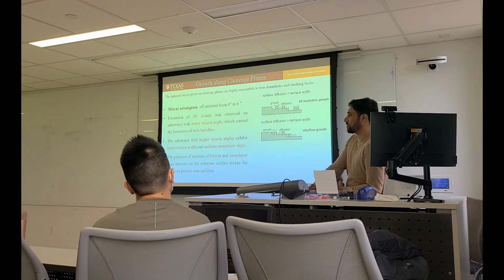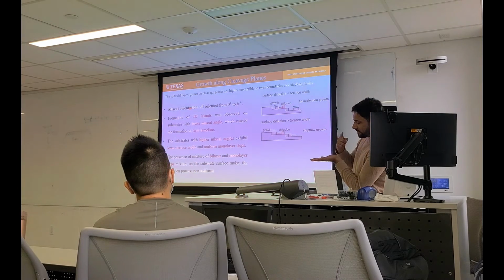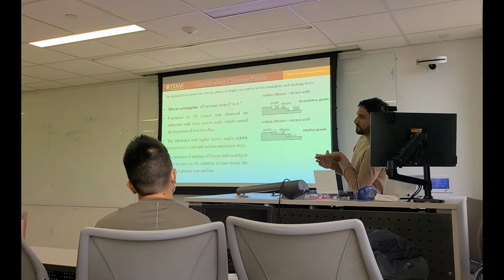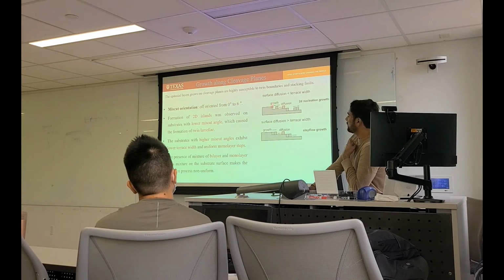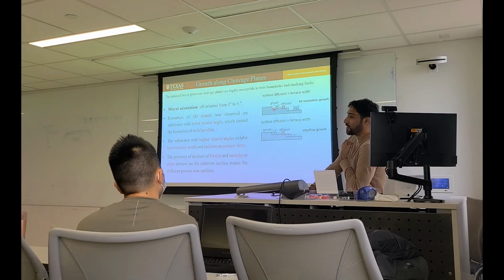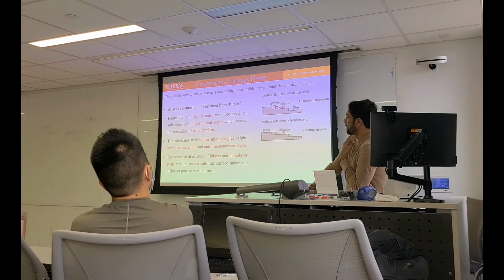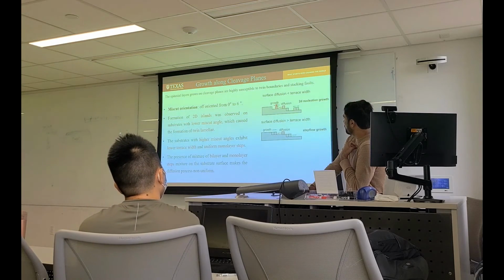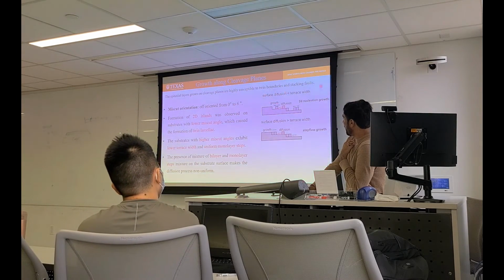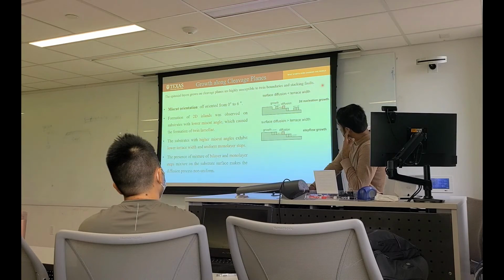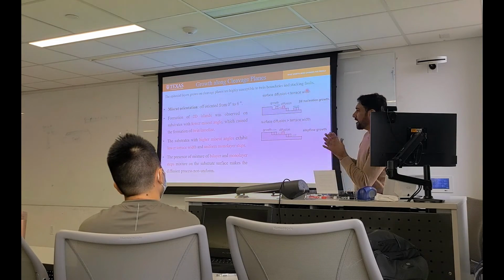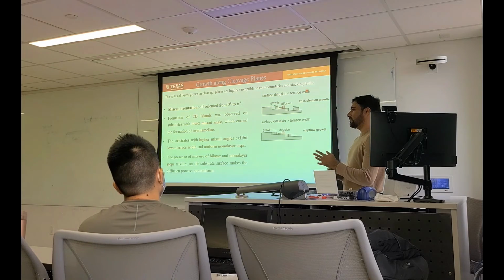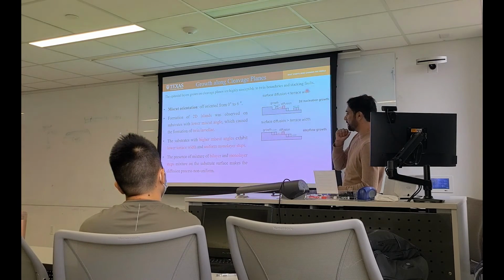This is the miscut presentation. What they do is they have the substrate and they cut it at a different angle. When they cut it at a different angle, in this way they can get a very similar kind of terrace width and step height. For the formation of 2D islands, there is a very strong relation between surface diffusion and terrace width. If the terrace width is very high, you have fixed your growth value. The other way is that you can tune your growth parameters.